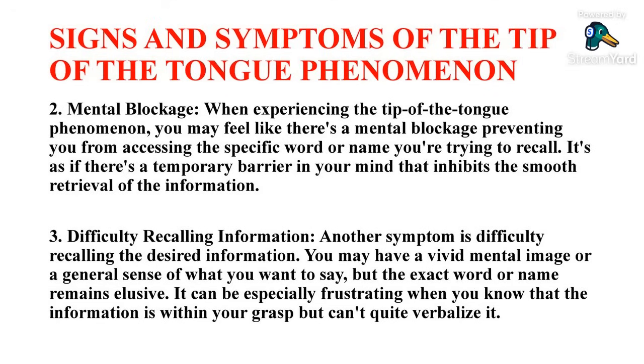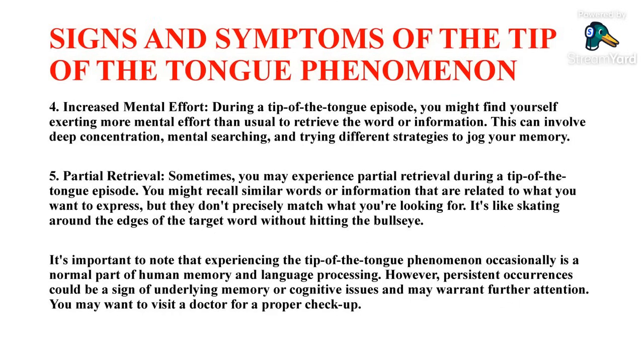And when you're just frustrated and you can't find the right words to use, just know that you are having TOT. You are frustrated, the information cannot be grasped. You can't even verbalize it, you can't say it. You have the vivid image in your mind. You have the general sense, okay, this is what I want to say, but the exact word or name you want to use is just out of reach. Yes, this is TOT. TOT is happening.